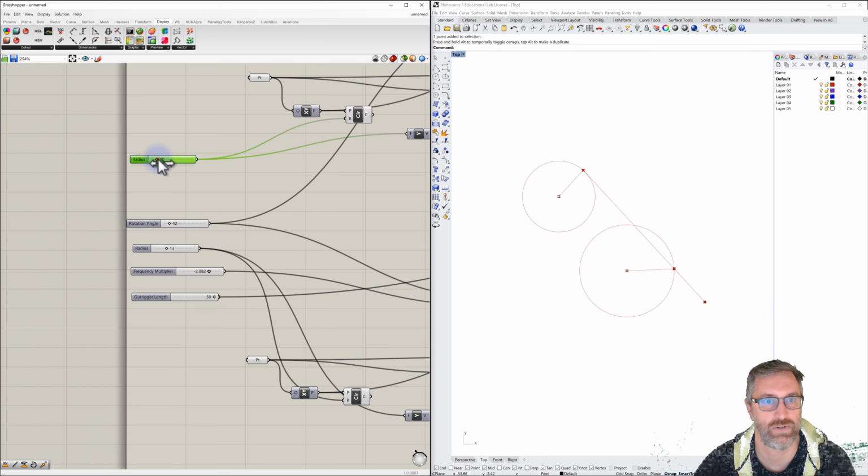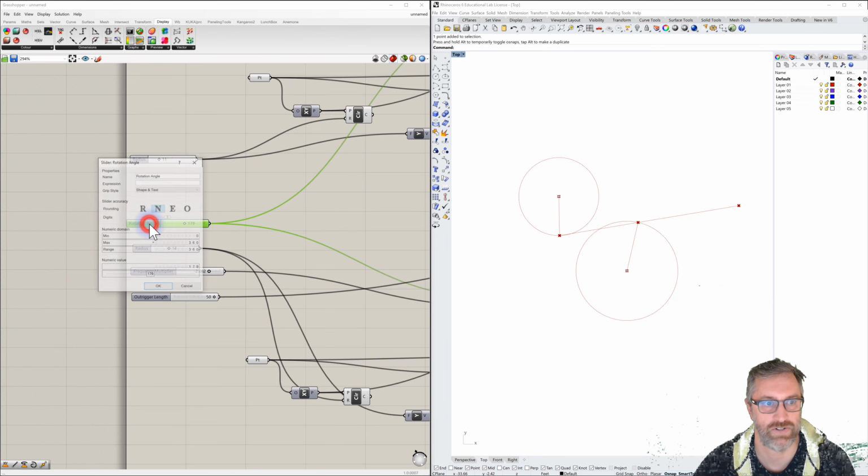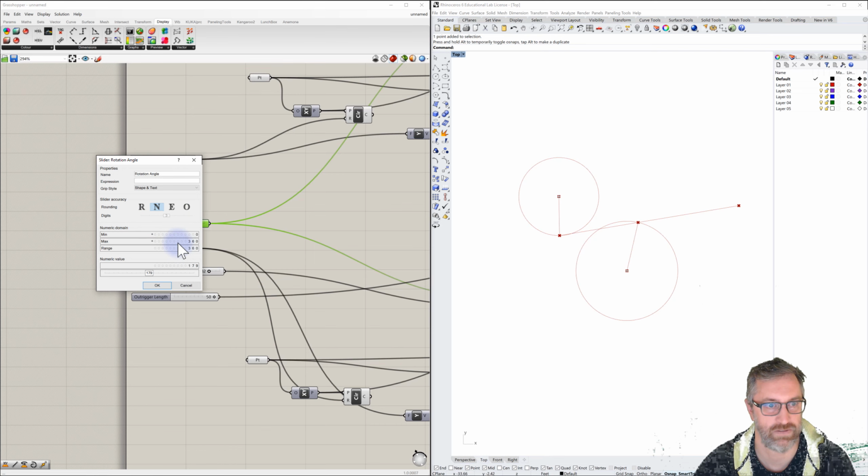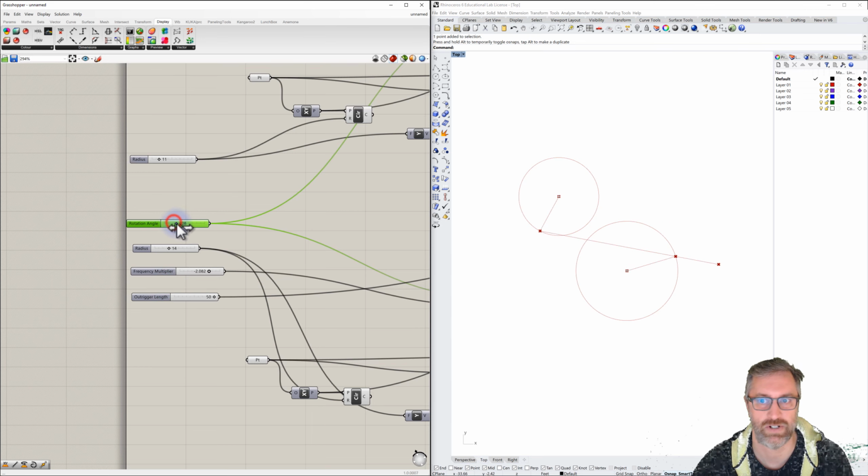So play a little bit with changing the radius of the circles, circle A or circle B. You can animate this by moving the slider. We can also change the rotation angle. Let's change it from 0 to 360 to 720. Makes it a little easier when you want to just keep rotating it a little bit. It can go 2 full rotations.